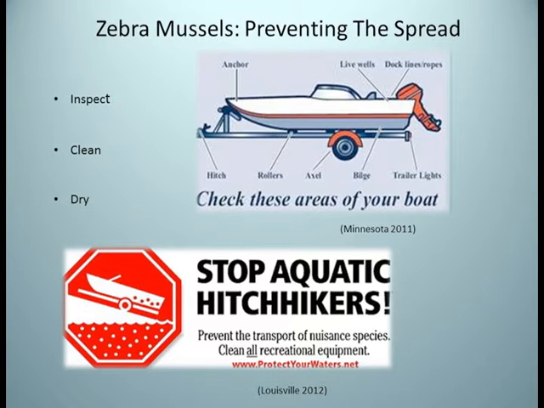Wash your boat, tackle, downriggers, and trailer with hot water when you get home. Flush water through your motor's cooling system and other boat parts that normally get wet. If possible, let everything dry for 3 days before transporting your boat to another body of water. Other options, such as anti-fouling paints containing copper or tin, are effective in preventing zebra mussel buildup, but their use is banned in Michigan and restricted in other states because they can harm other aquatic life.